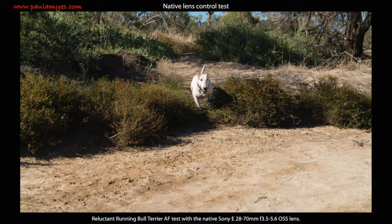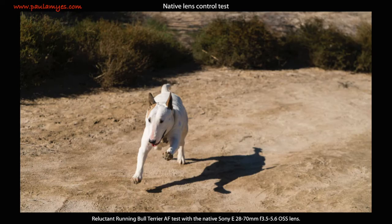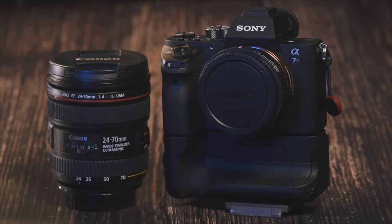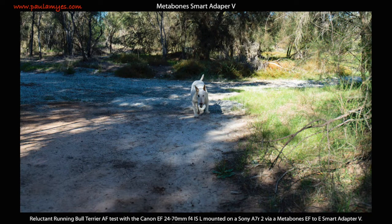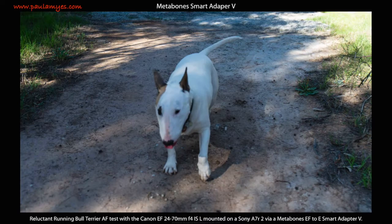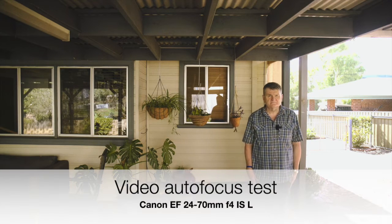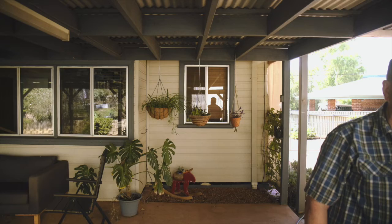When shooting a sequence of my moving subject — my reluctant Bolteria Frida — the Sony 28-70 was achieving a 90% hit rate, which was quite impressive for a kit lens. With the Canon EF 24-70 f4 IS L, my initial tests were very disappointing. Using single-point continuous AF with a burst of five frames, none of the shots were in focus. Changing to lock-on flexible spot with continuous AF got a hit rate of around 50%. Shooting video was more promising — autofocus was quick and seemed to track well — but it still didn't do as well as the Sony 28-70. All in all, a great disappointment.